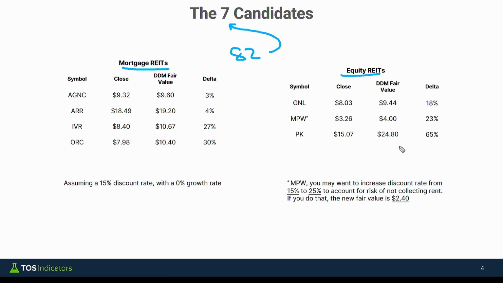You can, of course, dive a little bit deeper into each of these stocks and maybe tweak even these discount rates to be a little bit more appropriate for each specific company. I think that would be a good way to get a fair value that you have a little bit more confidence in and can use as your anchor point.